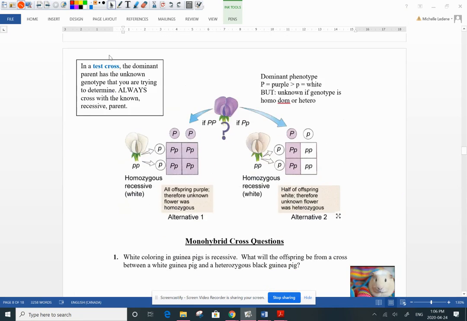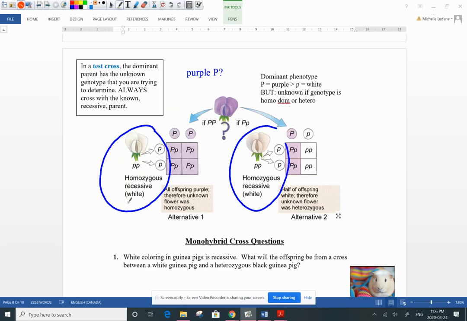So here's another example. We have purple flowers. Purple we know to be dominant. So the purple flower is big P something. We don't know, is it big P big P or big P little p? Is it homozygous or heterozygous? So what do we do? We mate it with the recessive, the white. We know what the white is. The reason why it's white is because it has two little p's. So if we get any white offspring, here's the example here. Wow, look, there's some white offspring. Half are white, half are purple. Why is that? Because the parent plant, the one that is purple, had to be carrying the recessive allele.